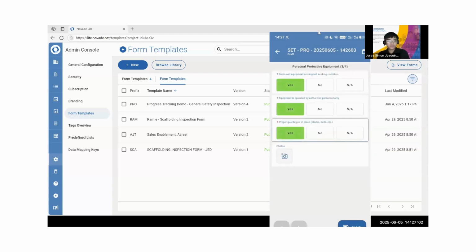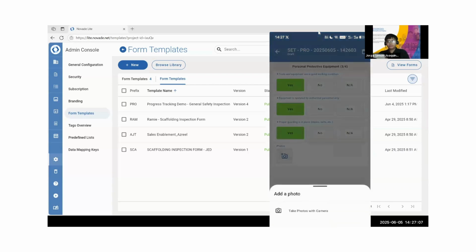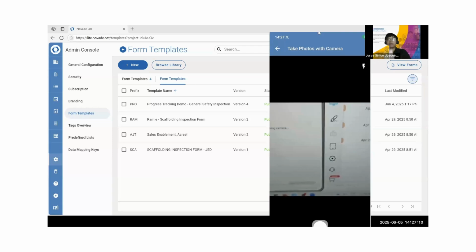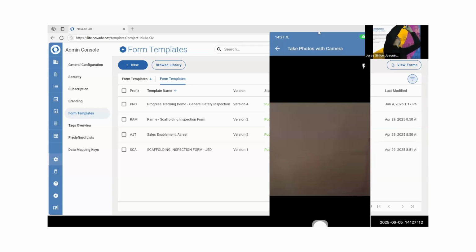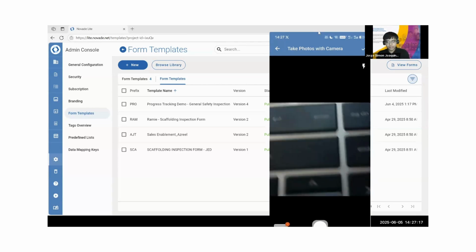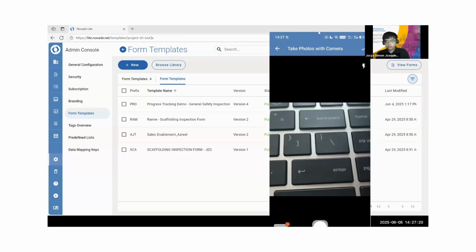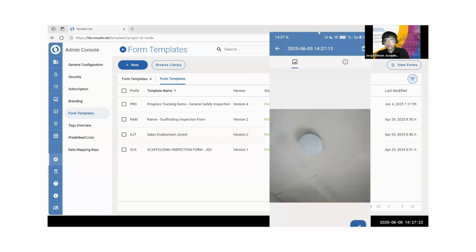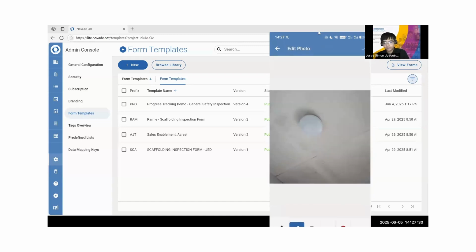And another good thing with this one, as you can see on the bottom, we have photos as well. I can actually take photos with my camera here. So let me just select a photo or capture a photo. And as you can see, I'll just click OK. And we'll be able to attach the photos on the forms itself. I can also annotate or scribble on the object to justify or to explain, to give context on the picture, right? So let me just do that.